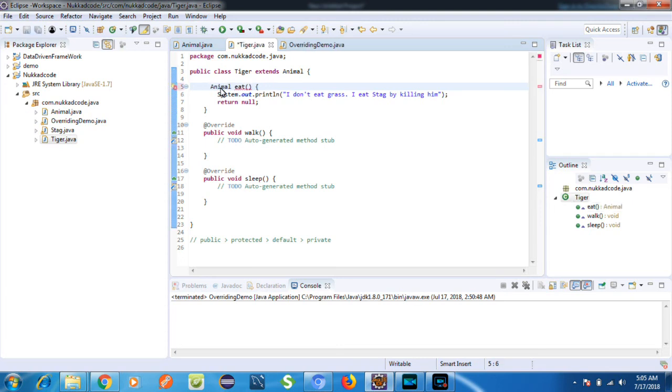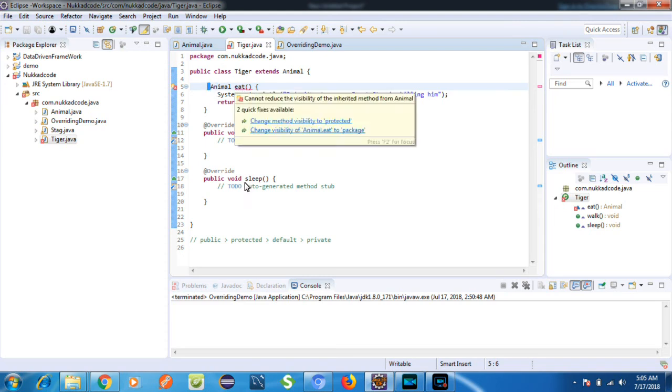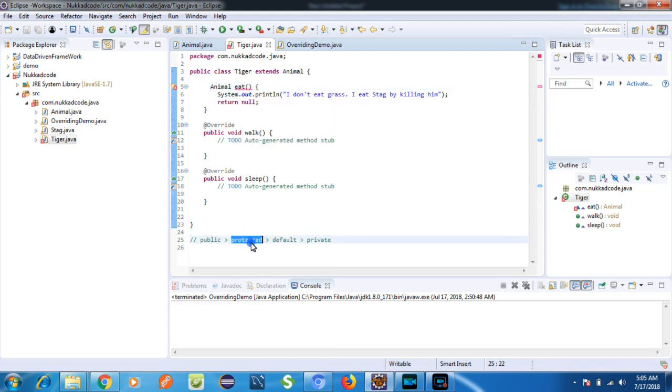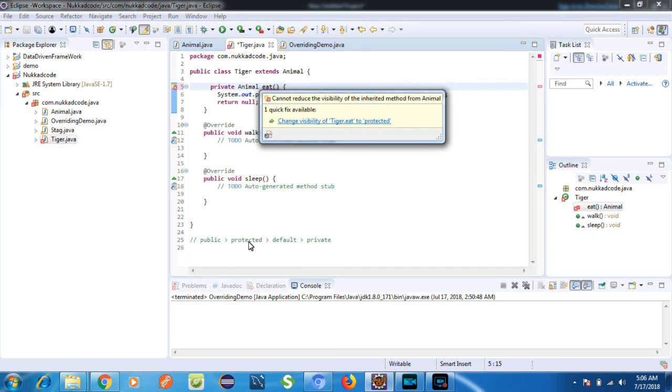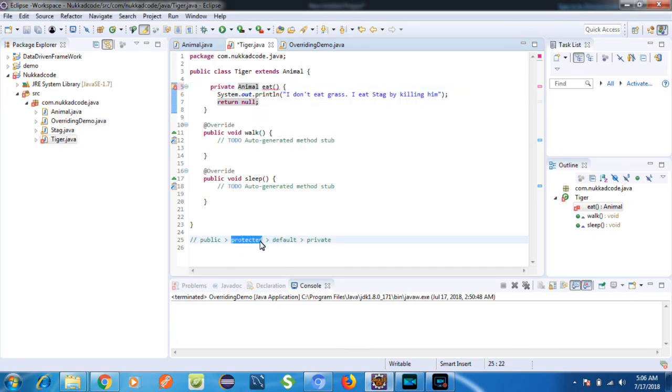But what if it does not have any access modifier, that is default access? Then it shows an error, that is, protected is more accessible than default. And also if we have private here, then we can see that it has the same error. So we can confirm that protected is more accessible than default and private.